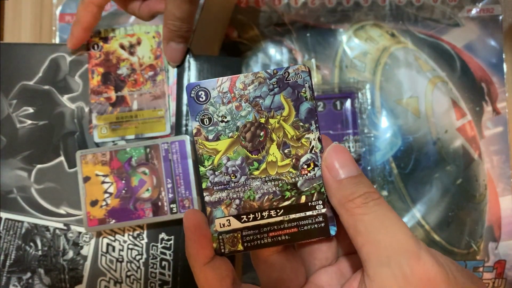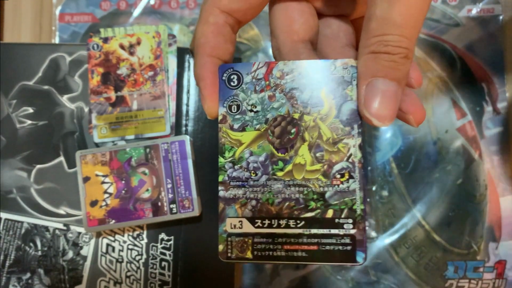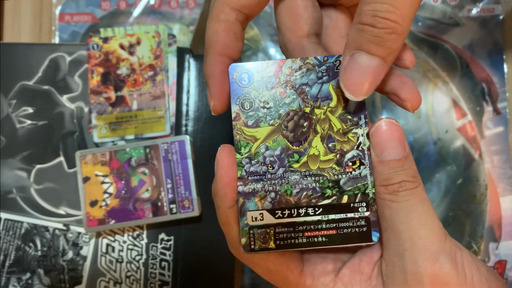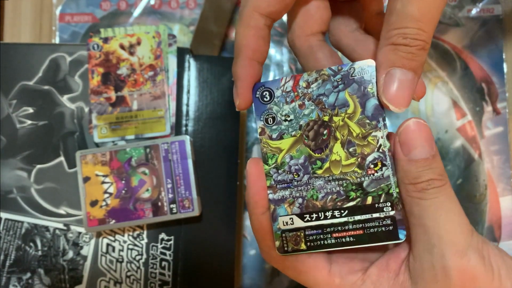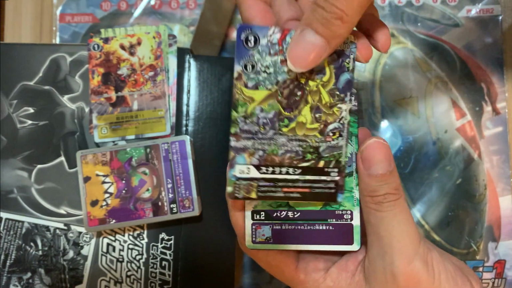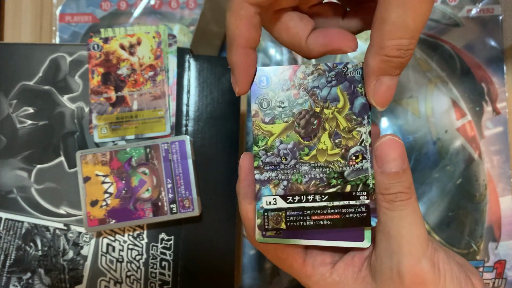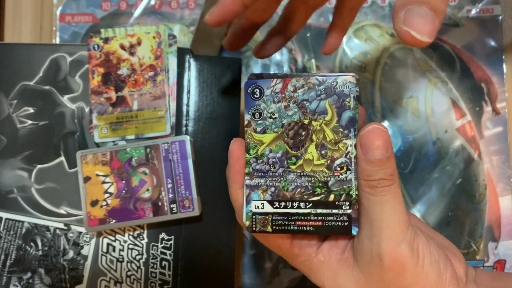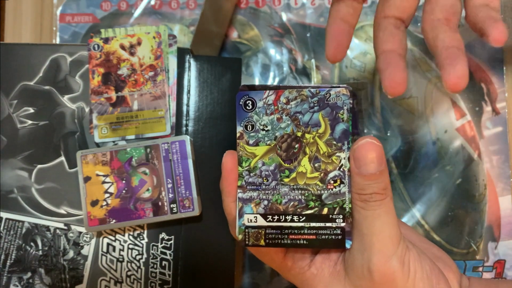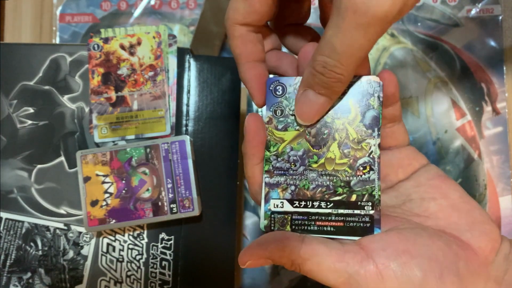And over here is Sunarizamon. Oh wow, it's the promo Sunarizamon. Yes, the one which gives you piercing. Oh wow, this is pretty cool, because a lot of people have been looking for it, and looks like they reprinted it. Just like what I said, it's a smart move to bring back promos in such products. So yes, this is a great move, Bandai. Well done.